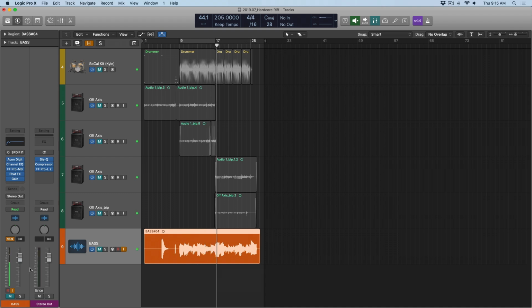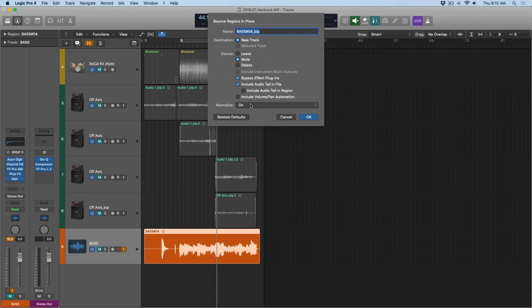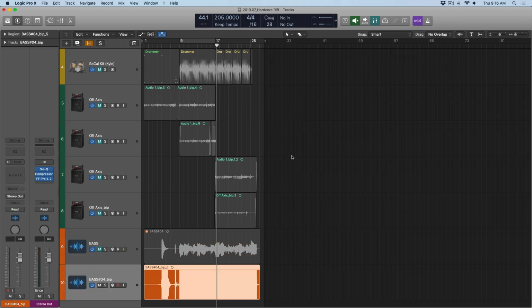We're clipping our track, and when we export or bounce this track, what's going to happen is Logic is going to just chop this bass track off at 0, because in the real world, we can't exceed 0 decibels. This will introduce massive distortion to this bass track and will hurt the fidelity of the track. So when we set our normalization to off and we don't bypass our plugins, watch what happens. Yeah, that looks terrible. So let's back up here.